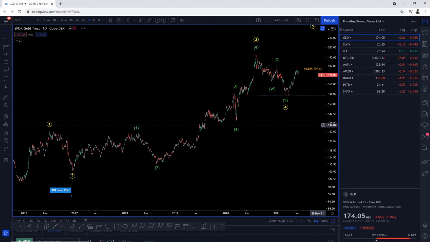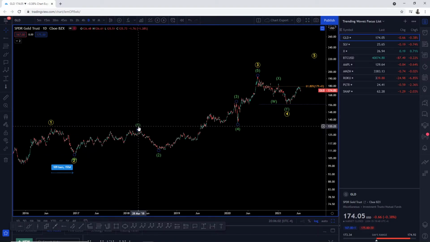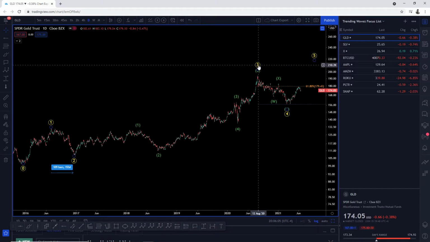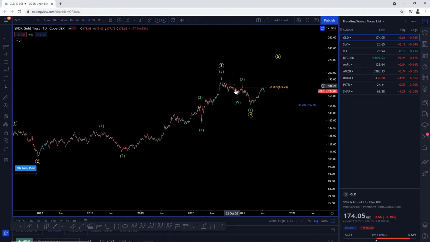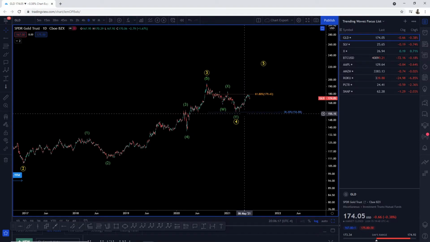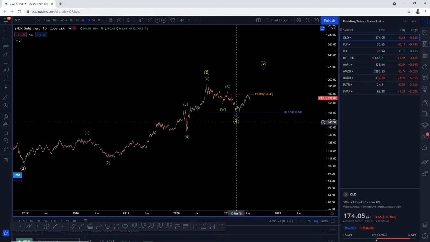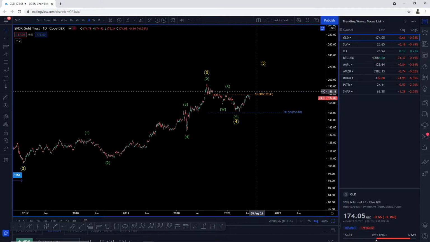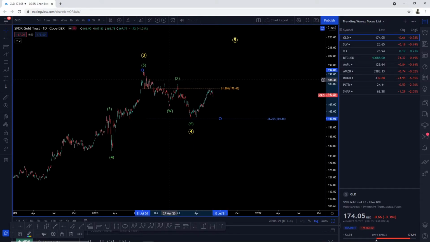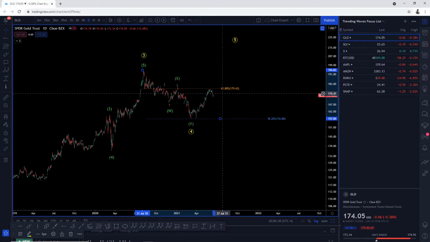So to do a quick count here, we go in the primary degree wave 1, 3-wave pullback, primary degree wave 2, 1, 2, 3, 4, and 5 to complete the primary degree wave 3 in August of 2020. We've been in consolidation for quite a few months now, since August all the way up until March of 2021. Now the wave 4 has found support at the 38.2% retracement. Now this wave structure suggests that we may continue on higher, but as you can see here, taking a quick retracement, we found resistance at the 61.8% retracement at the 179.43, and then we're rolling over.